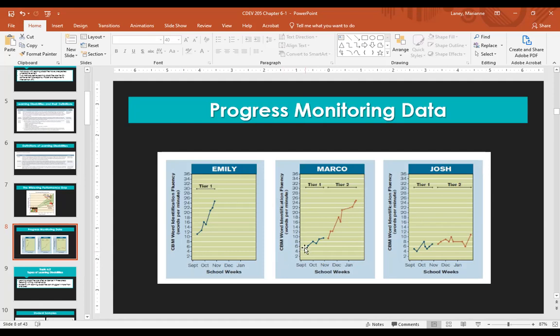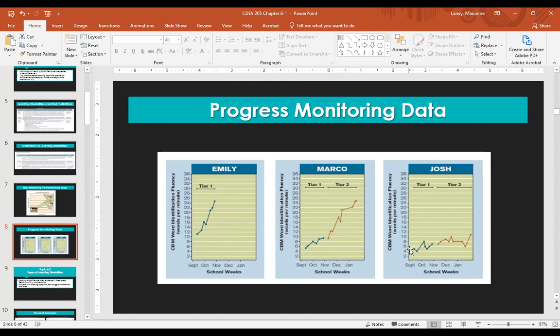So it looks something like this. He was this kid over here, right in the middle, who was going upwards, but he wasn't going upwards fast enough to be typically expected. And even over here, Emily had a little gap. She had a bad week, or a bad day, or whatever. No big deal, right? So here's this piece where you're like, okay, he's moving up, but we need to go here. So Marco has this piece, and then when we put in the intervention, he catches way up, which is really great.